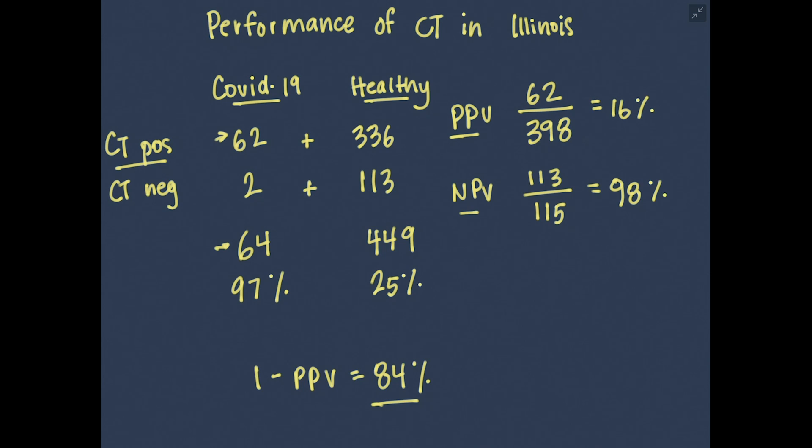Okay, and another thing to keep in mind is that this is just a snapshot in time, so these numbers here, this 64 number and this 449 number is the data that we have coming out from March 15th. One week from now, or one month from now, we may have a whole different set of circumstances where a number of positive patients come through, and then our positive predictive value will go up, and our negative predictive value will go down. But it's important to do this exercise to realize, to get a sense of what your numbers might actually be in your community.